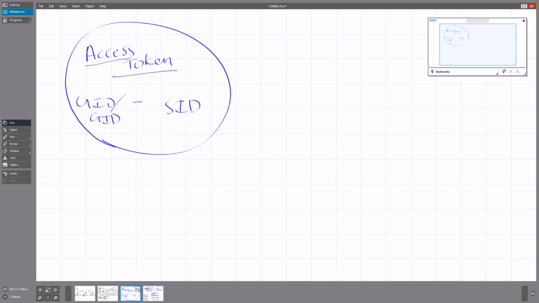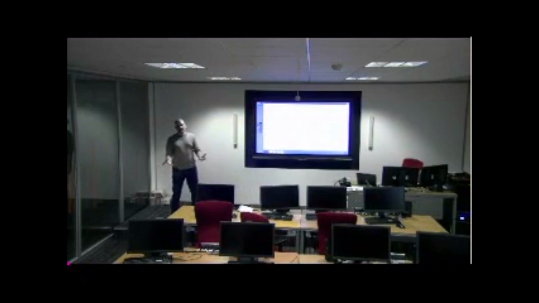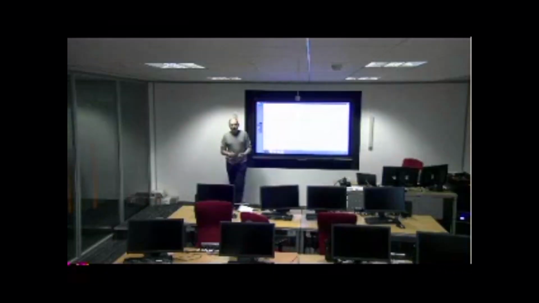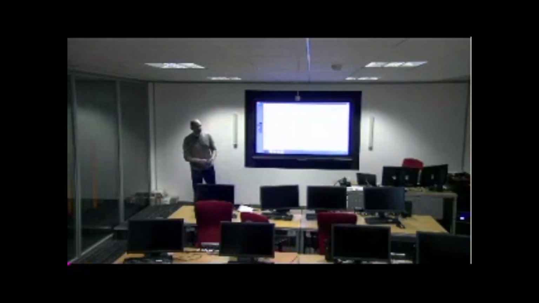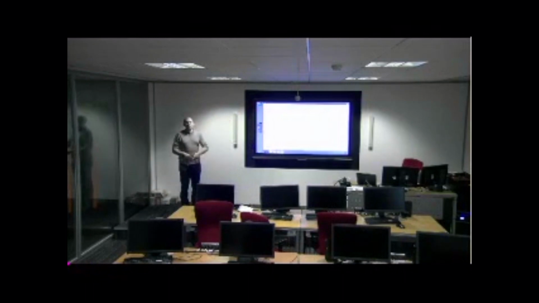Of course, there's a bigger question here of where does the access token come from? How does it generate that? But for the moment, let's say it's just there. We're always going to know one of these values. We're always either going to know the user ID and GID, or we're going to know the SID because you had to have come in through a client. So the first time the cluster sees you would normally be you've accessed a share or an export.